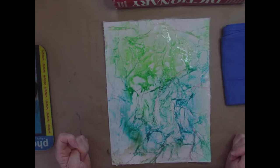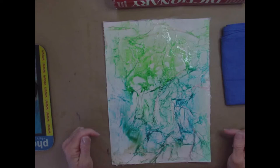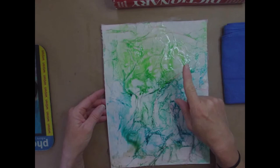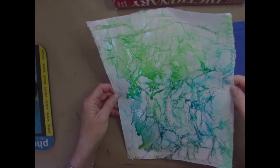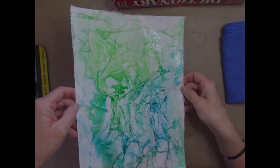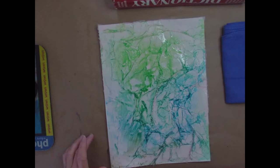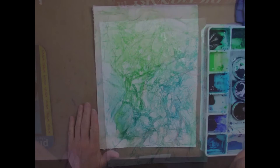Now this is a multiple-step process. I have to let this dry for a while, because if I start painting on it now while it's really wet it's just going to swim around and we'll never get to where we want to be. So your first step — well, second step, because first was gluing and letting it dry — is to put some paint on and then set it outside again to dry. If you want, for a while you can tip it and play with it and let the colors drip around. As you're doing this you might see something develop. I'll meet you back here after this is all dry.